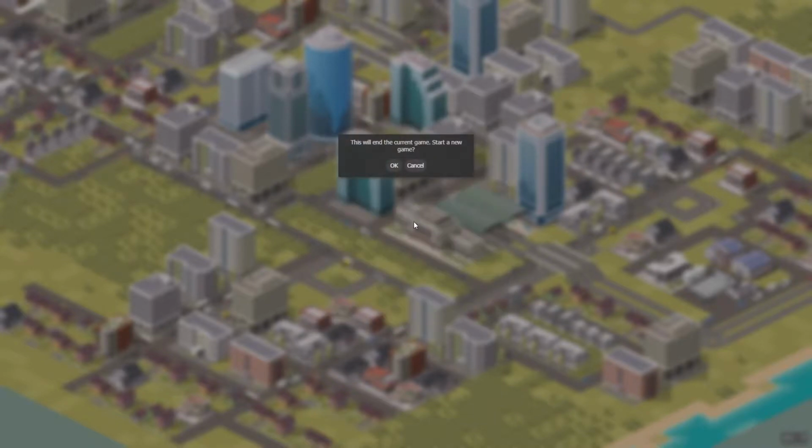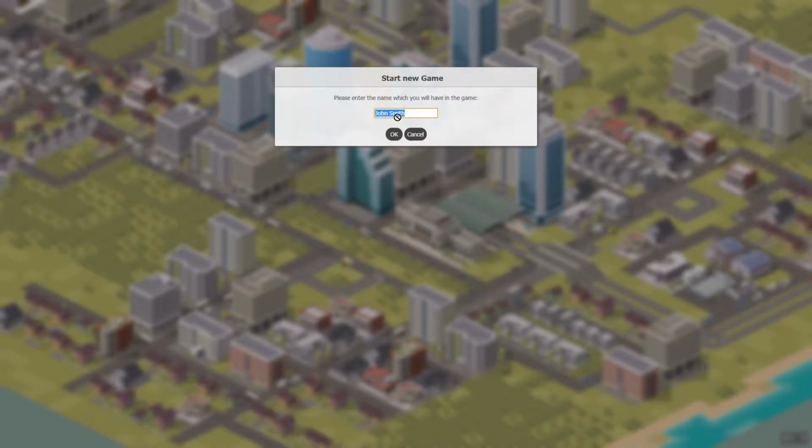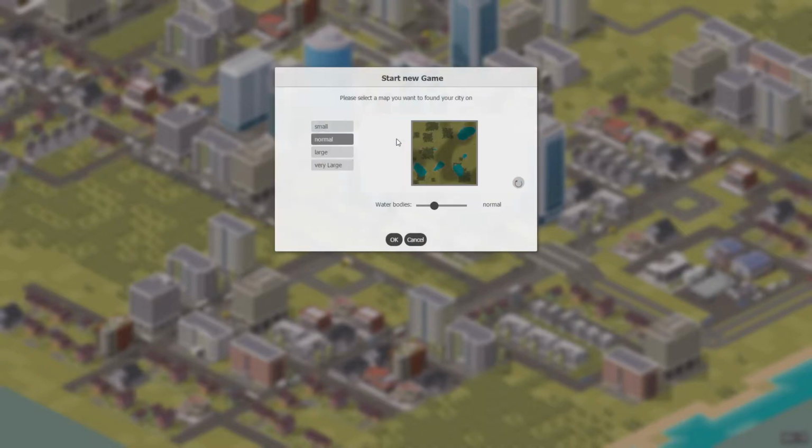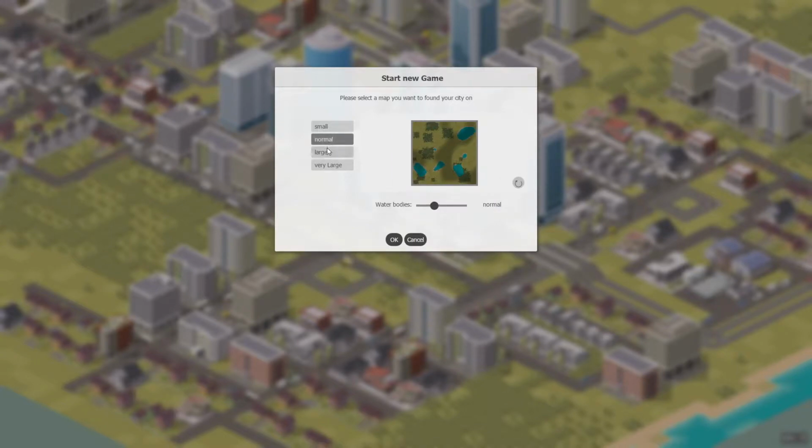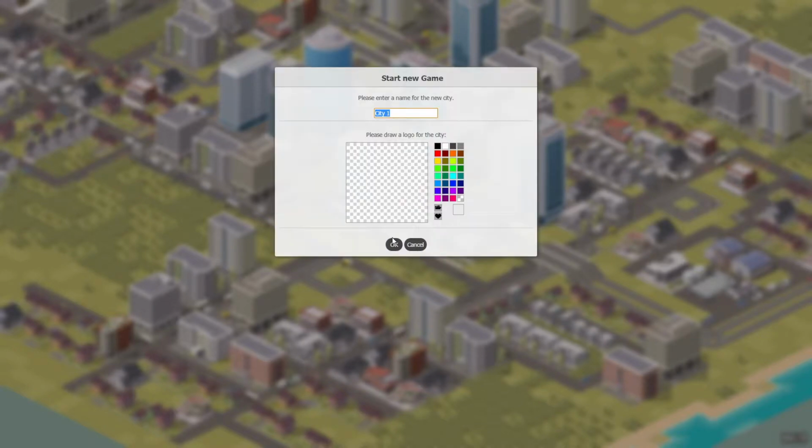So we're going to start new, and yes, that's the game I started up to try. And we're going to be grumpy, of course. Would we be anything else? I think normal for a first game, because the bigger it is, the longer the game goes. So we're just going to start that off. And of course, we need a name, which is Grumpota or Grumpville. No, Grumpota. I like Grumpota.